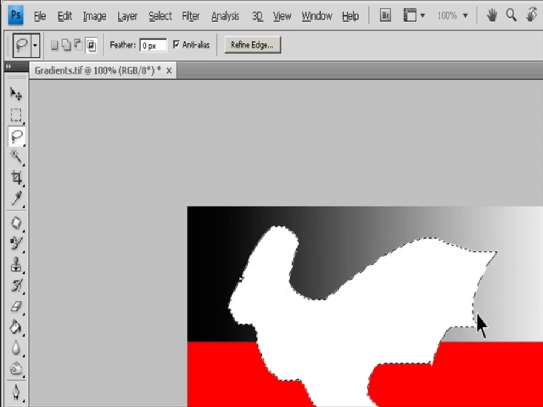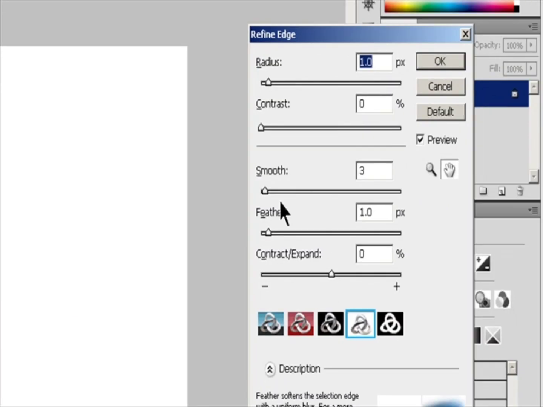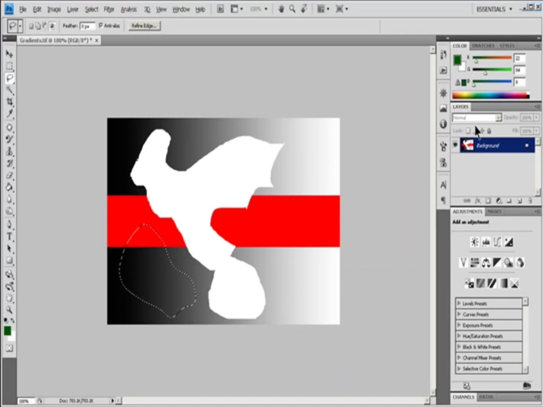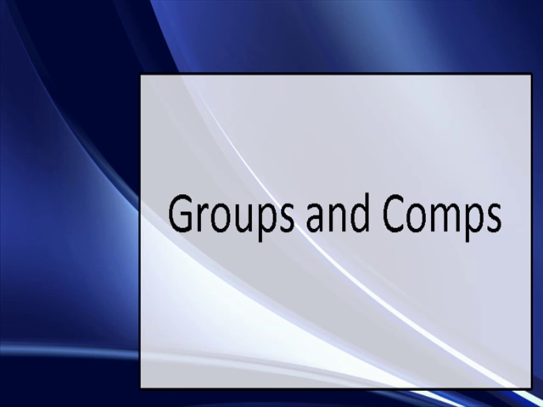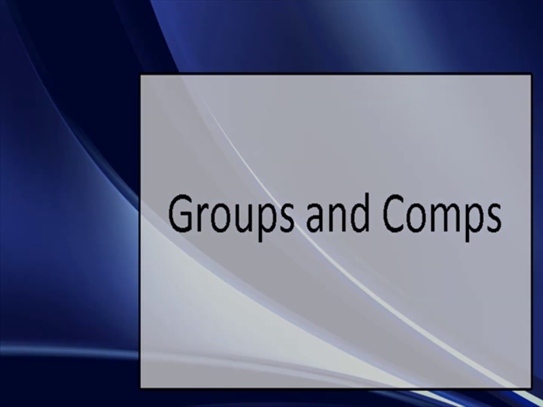6. To erase recently drawn segments, hold down the Delete key until you've erased the fastening points for the desired segment. 7. To close the selection border, release the mouse without holding down Alt in Windows or Option in Mac OS. 8. Optional. Click Refine Edge to further adjust the selection boundary or view the selection against different backgrounds or as a mask.